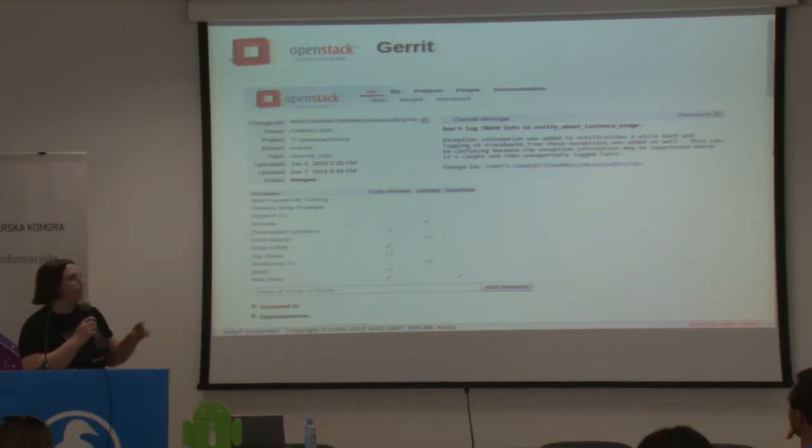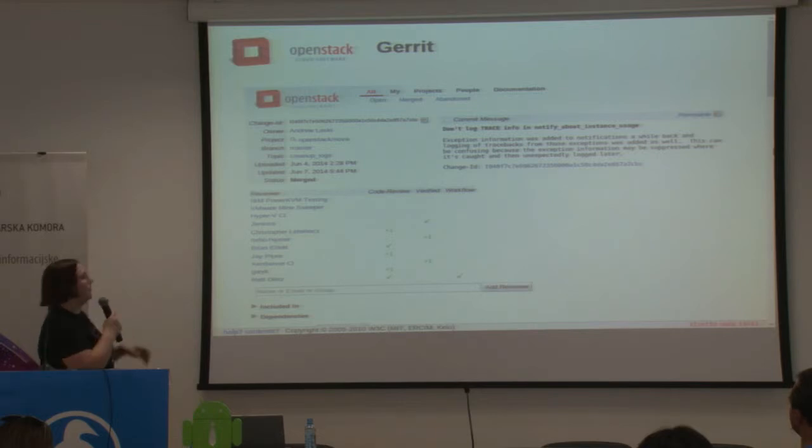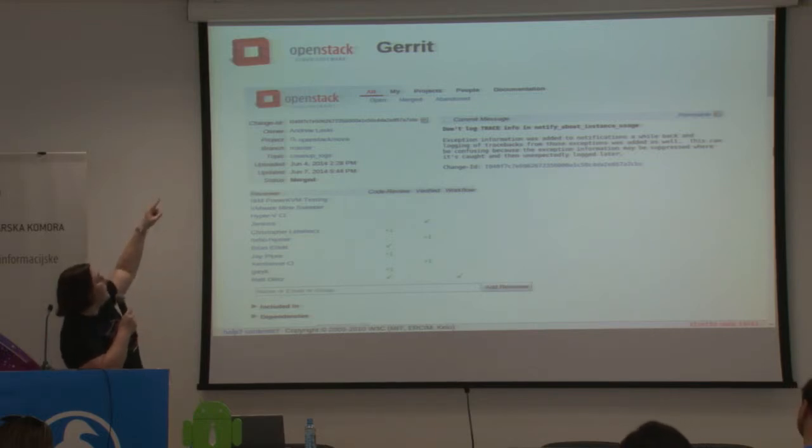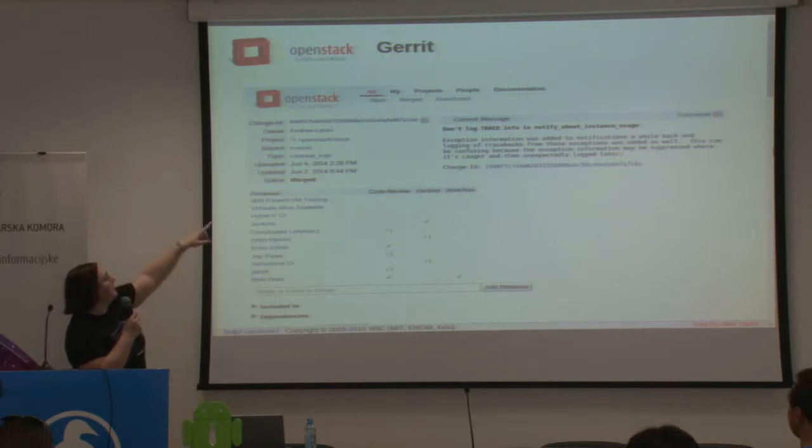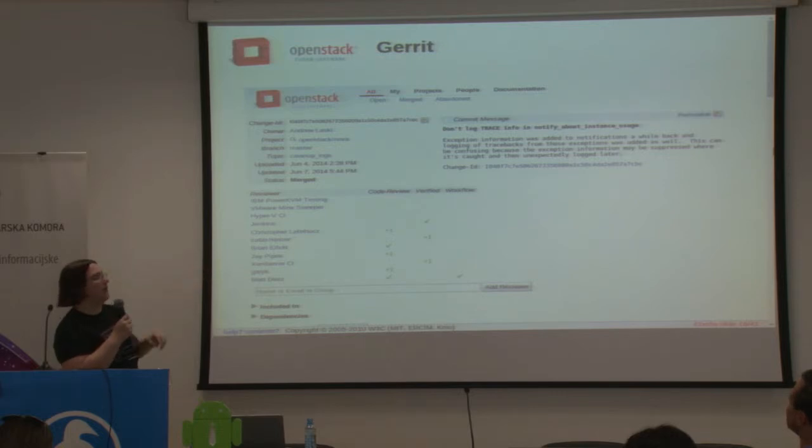So you'll see at the top, it prettifies the commit message that you normally send to Git. You'll have a user, the owner, up at the top. It'll tell you what project it is and the branch that they're working on. Topic is actually their local branch. This is a screenshot from a merged change. And then over there, they'll have a commit message that's nicely formatted.